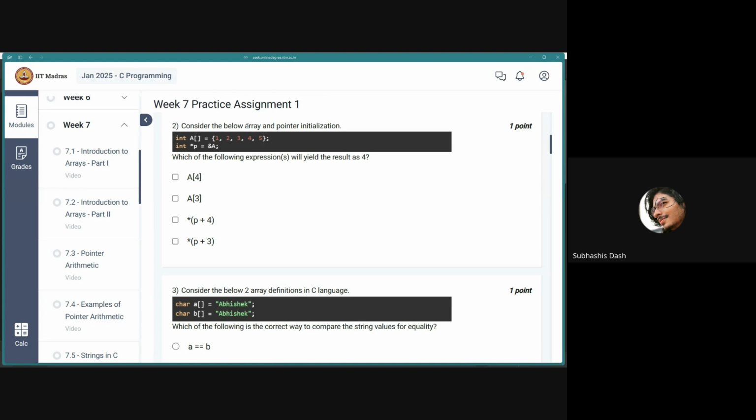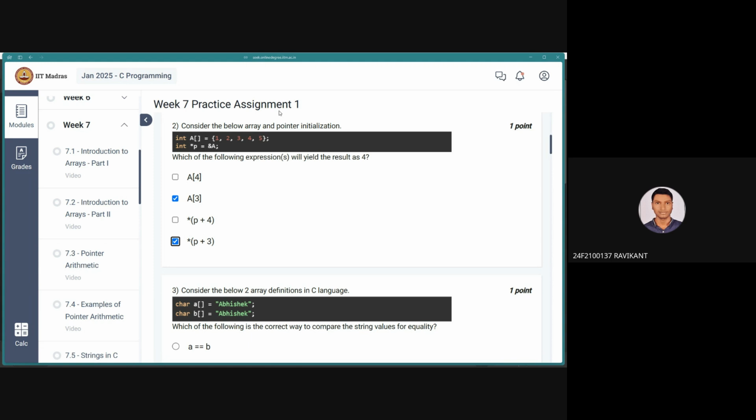Consider the below array and pointer initialization. Which of the following expressions will yield the result as 4? We want output to be 4. B and D. Are you sure about this?